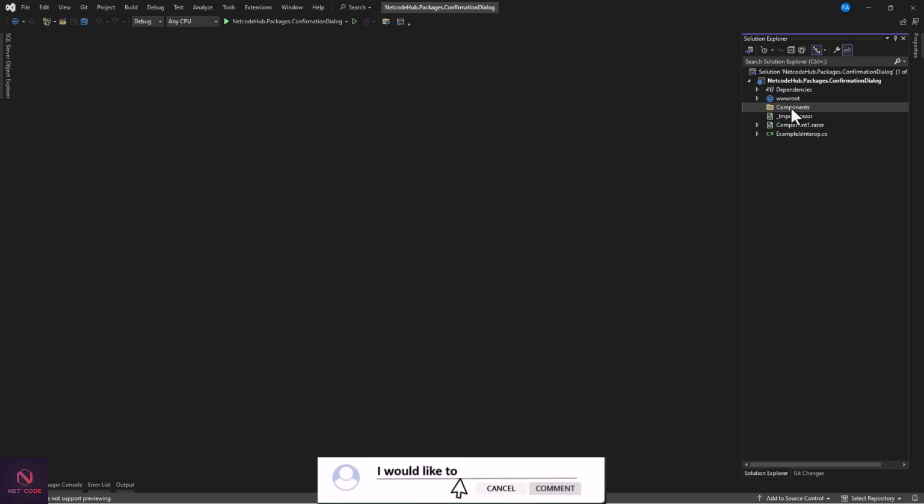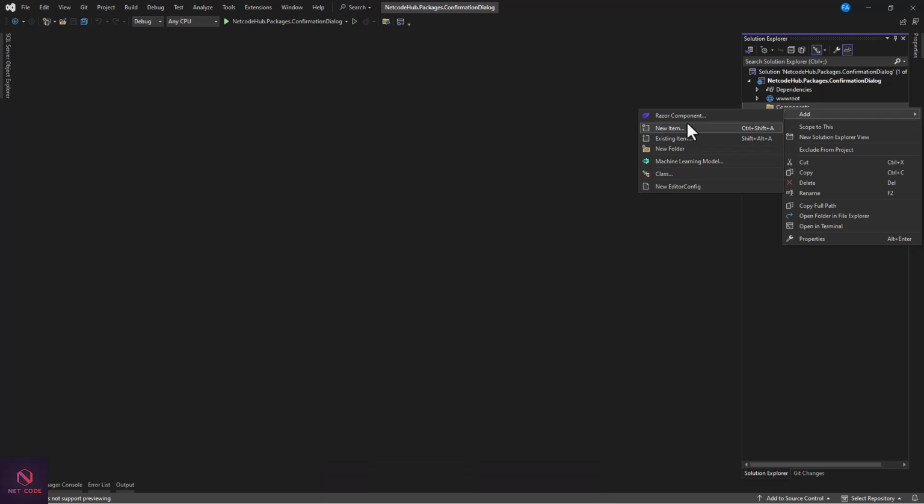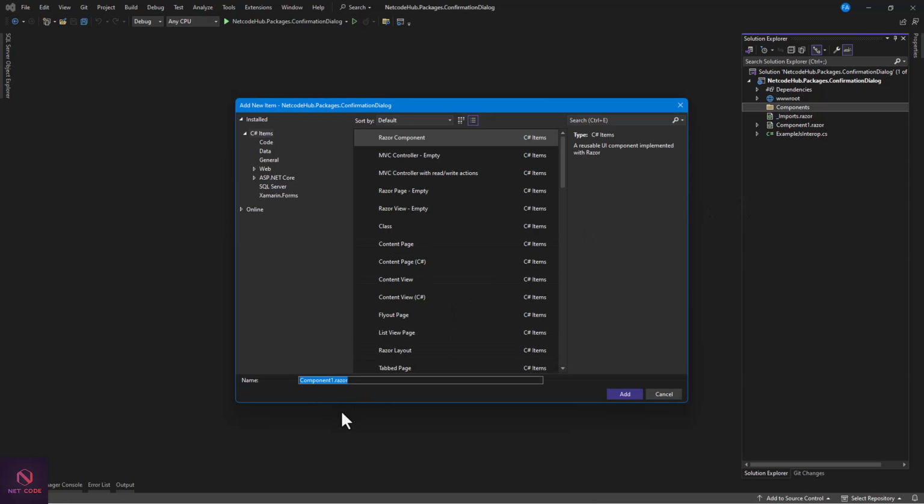Okay, so with this component, what we're going to do here is add one, and this is going to be the confirmation component. So this is going to be the component name, confirmation.